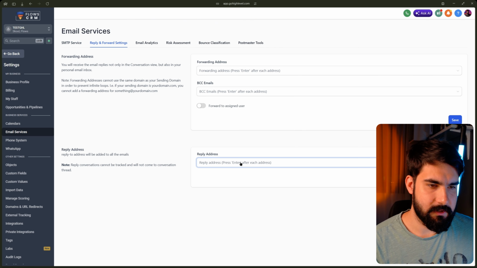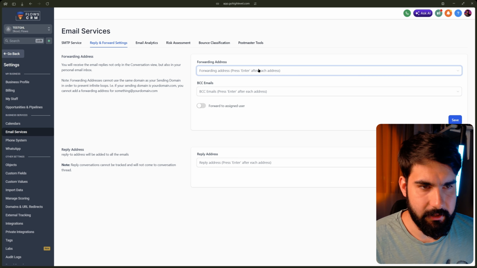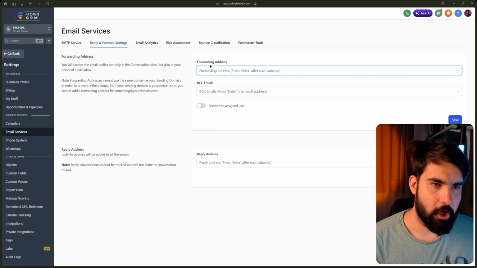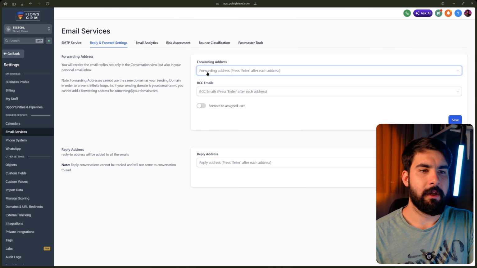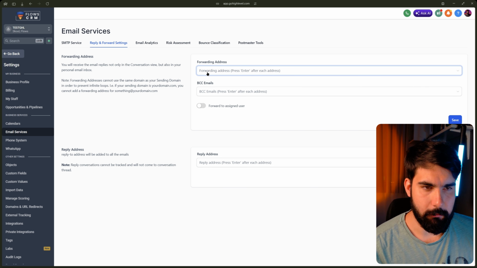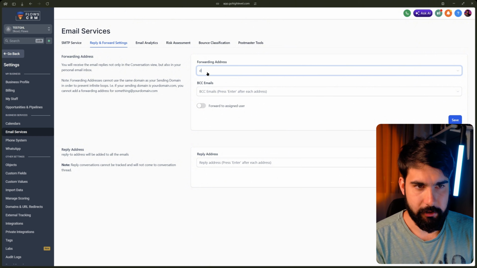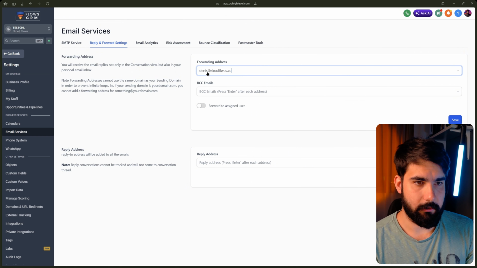So we'd remove this one, and what we will look into is the forwarding address. The first option would be just forwarding the email. As soon as someone replies, it will automatically forward it to your inbox. So I would type my email address one more time, right? schoolflows.com.